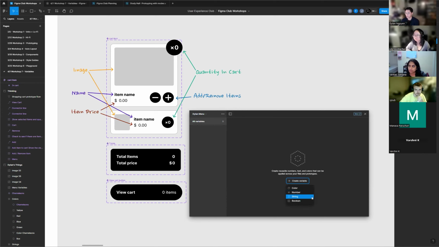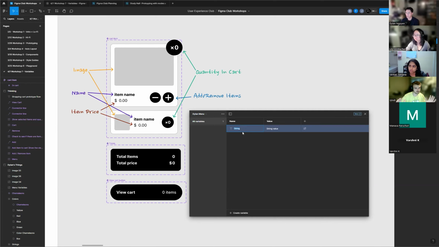And in order to make a name, we need to use a string variable. So we're going to click on create string variable. And this is going to be the name of each of your toys. So in the first column, that's going to be the name of the actual variable. In this case, we're going to just call it toy, right? And then we are not going to mess with the actual value yet.